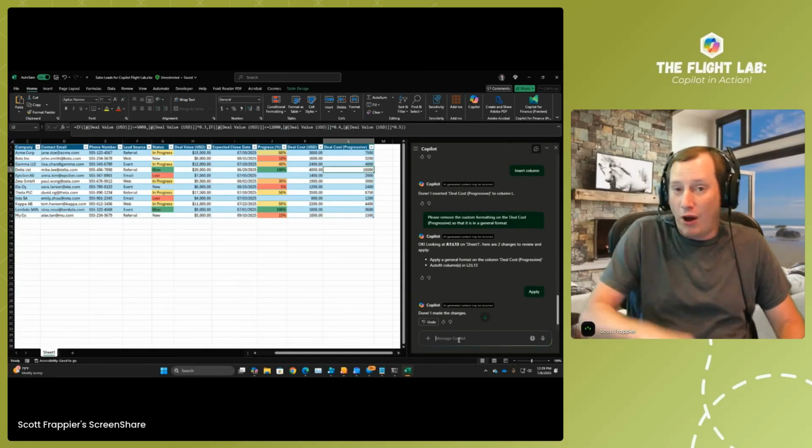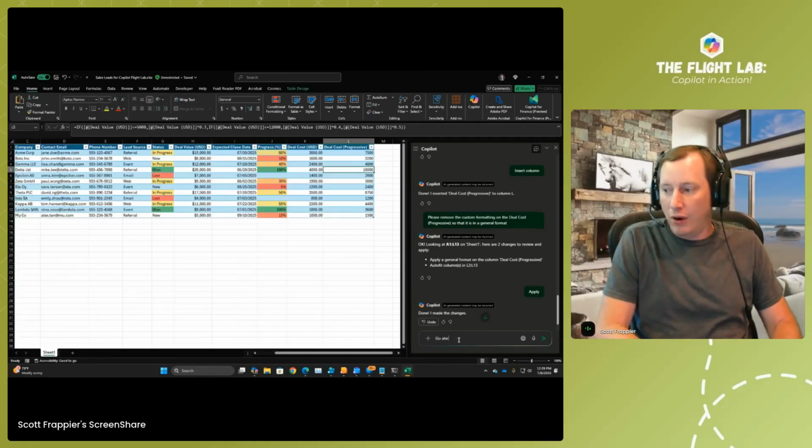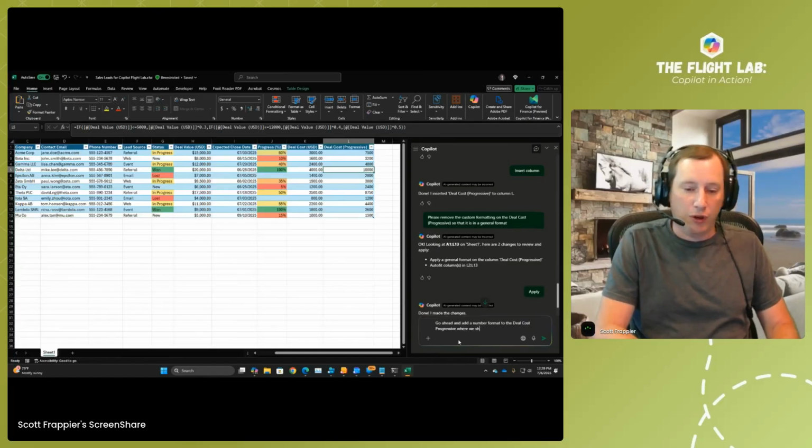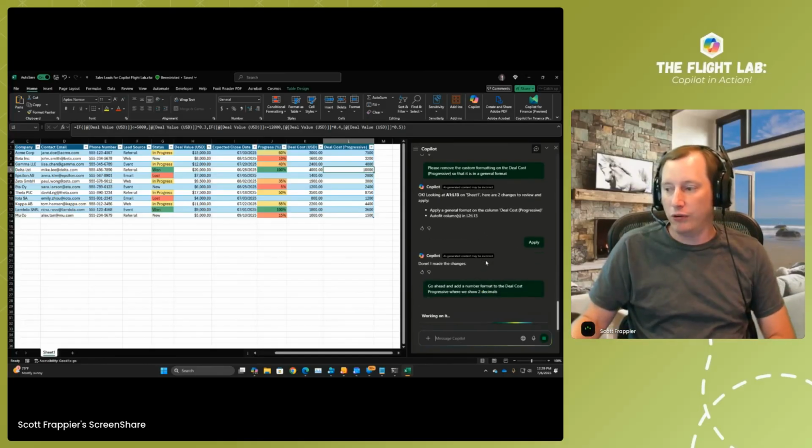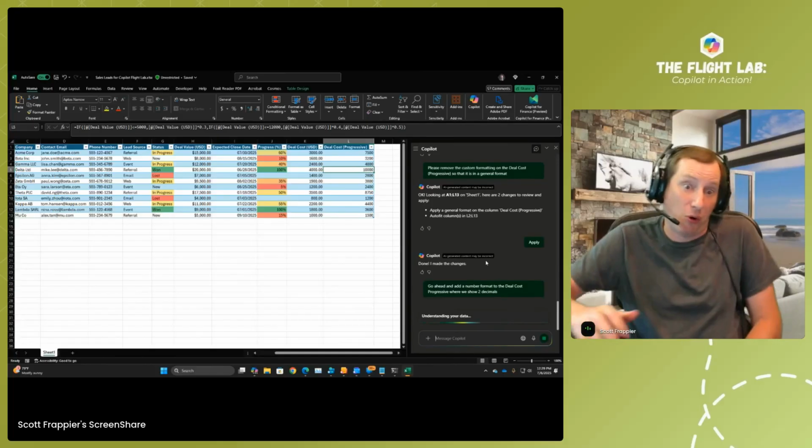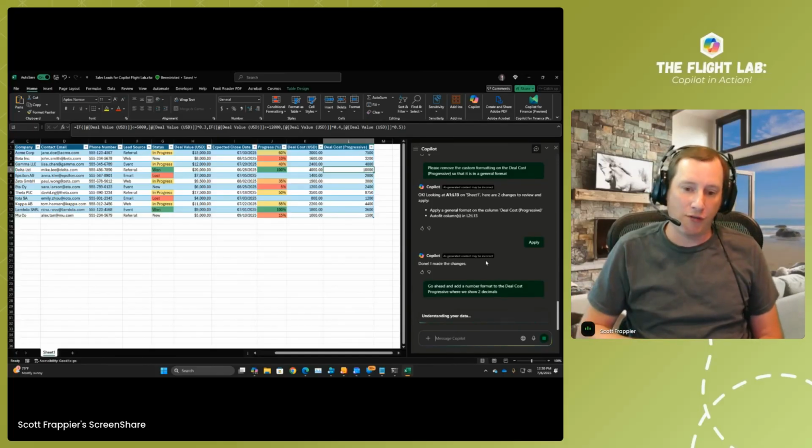What if I wanted to, I could also say, go ahead and add a number format to the deal cost progressive where we show 2 decimals, right? Something like that. And then boom, it's going to apply that custom format inside of here.